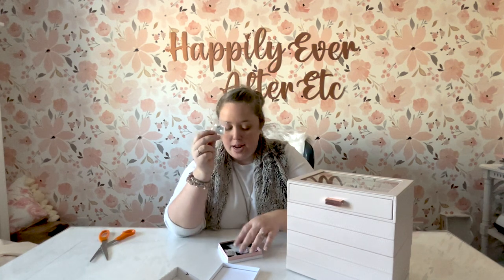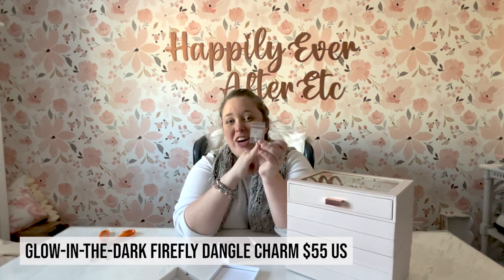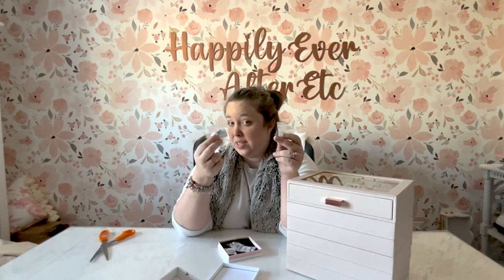I'm going to switch the camera in just a second so you guys get a nice top-down view of all the charms. The Rose Heart — and it looks like the other two new ones are on the bottom. There's the little firefly dangle here — it glows in the dark. These are the two older charms that I picked up. I believe this one was last year's Valentine's Day collection, and this one came out last year too. They're not super old.